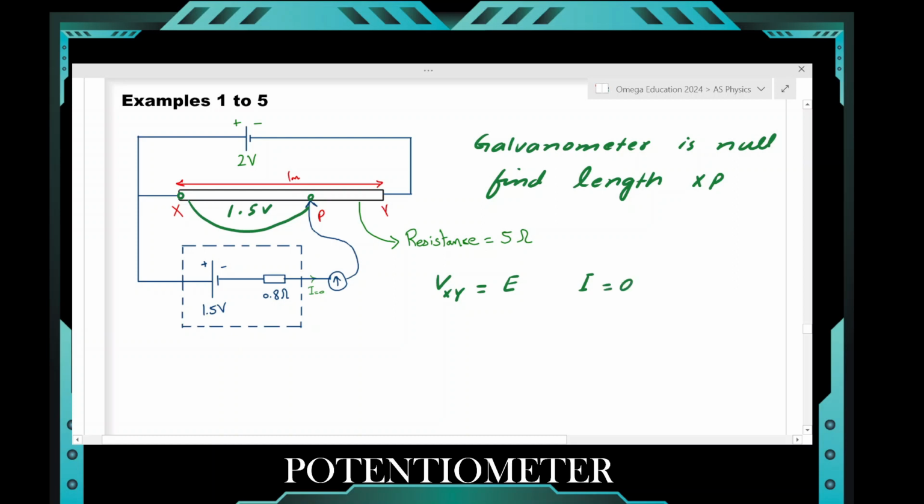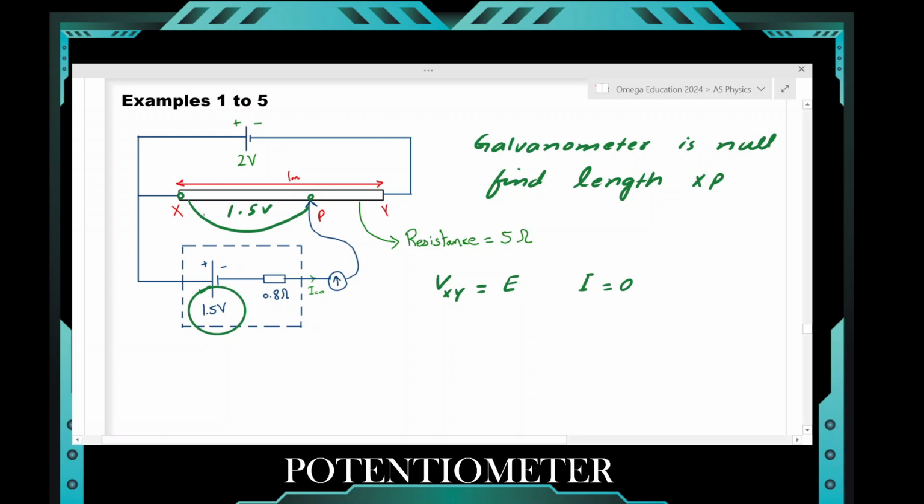Otherwise the current cannot be 0. So that means if this EMF is given, okay, in this case the EMF is given. Generally we use the potentiometer to find this EMF, but in the question they can ask you for anything, and I'll explain all with the help of at least 5 examples. So let's say the EMF is given, but what they're asking is at what length no current would flow through the galvanometer. So what do we do in this one?